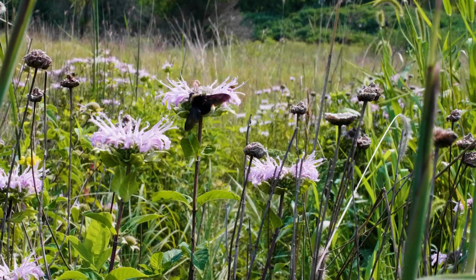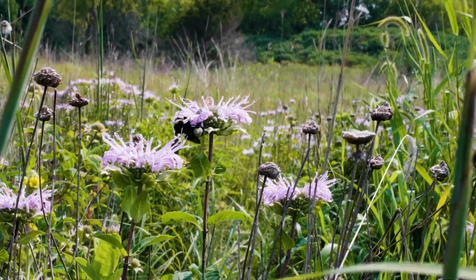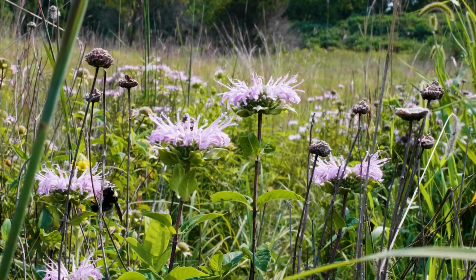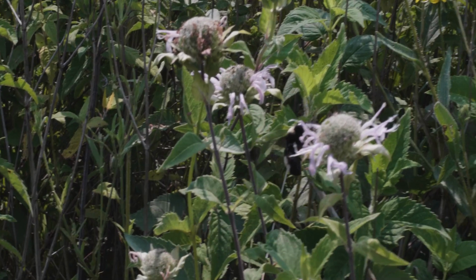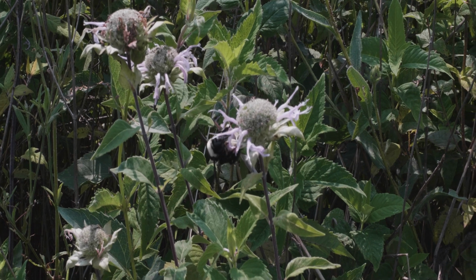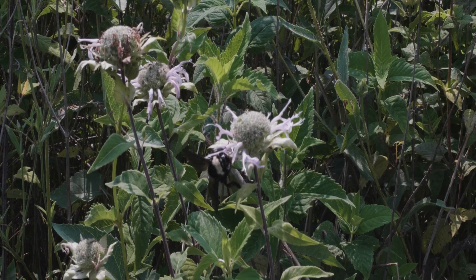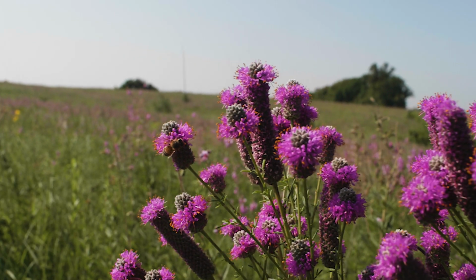If we can figure out what the main factor is that affects bee diversity and abundance, is it really the planting size? If the restoration is in an area with a lot of intact natural surrounding habitat, maybe we can use a lower cost seed mix. And so that's one of our areas of focus in the Bee Lab. Leads me into what I'm working on in the lab.